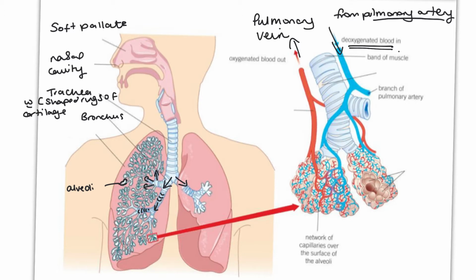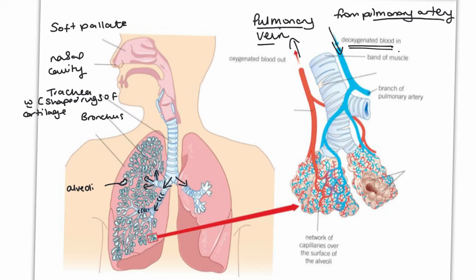And we also know, if we're just trying to remind ourselves of the structure of the heart, we need to think, well, what chamber does the pulmonary artery leave? Well, the pulmonary artery leaves the right ventricle, and the pulmonary vein re-enters via the left atrium. So it's good to just have that context in your head so you can think about where blood's coming from and where blood is going back to.